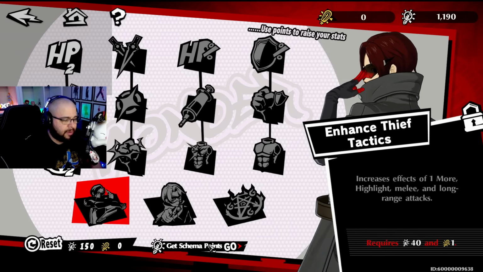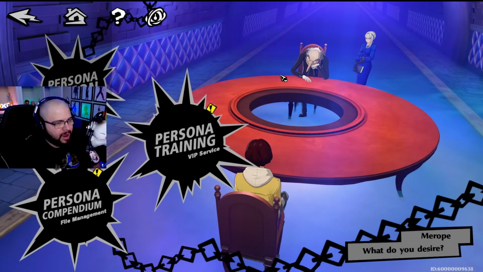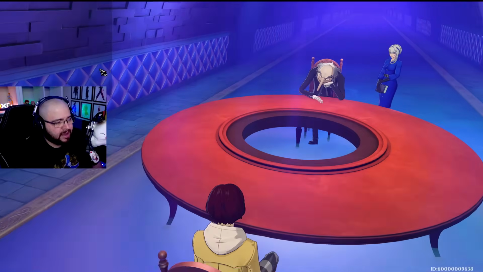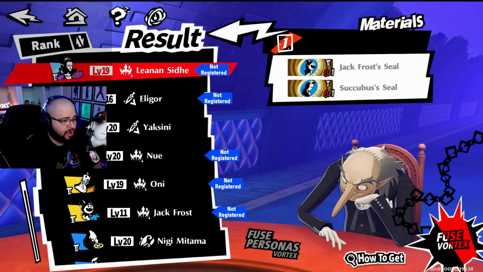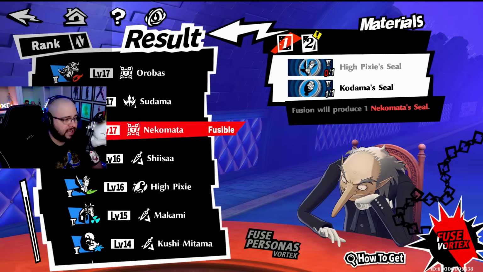Now it says get Shema points, go. Let's see what happens when we click this. It brings us to the Velvet Room. So, like I was saying, if you want to get more points for your Wonder to level up his skill tree, you need to do fusion. As you can see, I can fuse a new character. I can get Nico Mata, but I already have her unlocked.